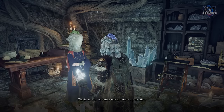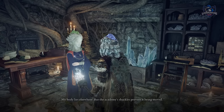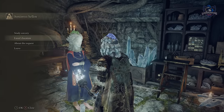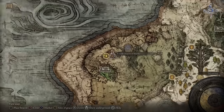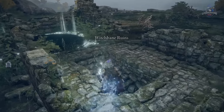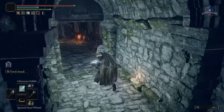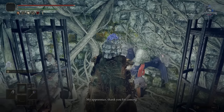Find your way out of the cave and back to Selen. Speak with her and she has a favour to ask — she mentions this is not her body but only a projection, and she asks you to find her real body. Also ask her about Master Lusat and she will reward you with the Starlight Shard incantation. Next, travel to the Fourth Church of Marica and to the Witchbane Ruins to find Selen shackled in a cellar. If you hit her and she has turned against you — as many players have tried to free her already — you can restore her back to normal by praying at the Church of Vows, the one with the giant tortoise. Talk to her and she will give you Selen's Primal Glinstone.